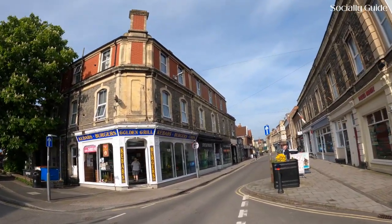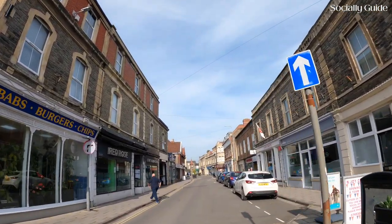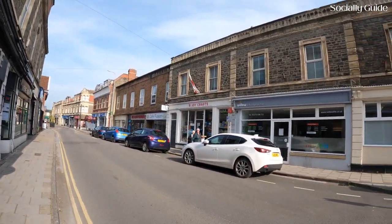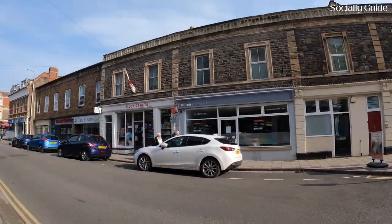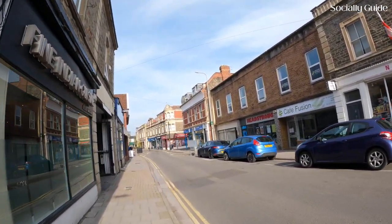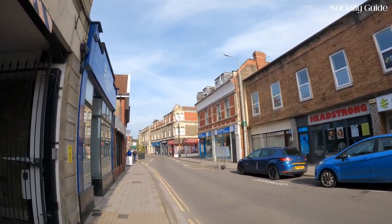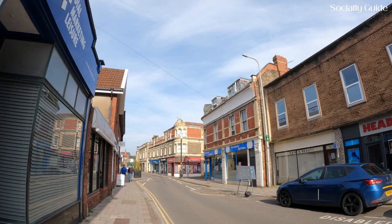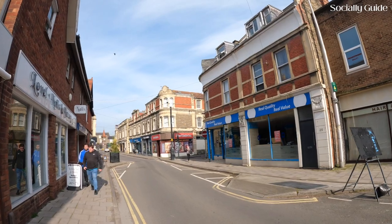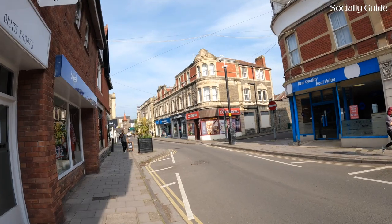I'm trying to get to where the post office is, and then from there we can walk around a little bit to see what we can discover. It's quite a nice high street, you know. It's 5 o'clock, so I believe it's a little bit quiet now, but I'm only here just to show you guys how beautiful this town can be when it's sunny. And summer is just around the corner, and I just thought, I'll spend 30 minutes or 1 hour here to show you guys how gorgeous this beautiful town looks.